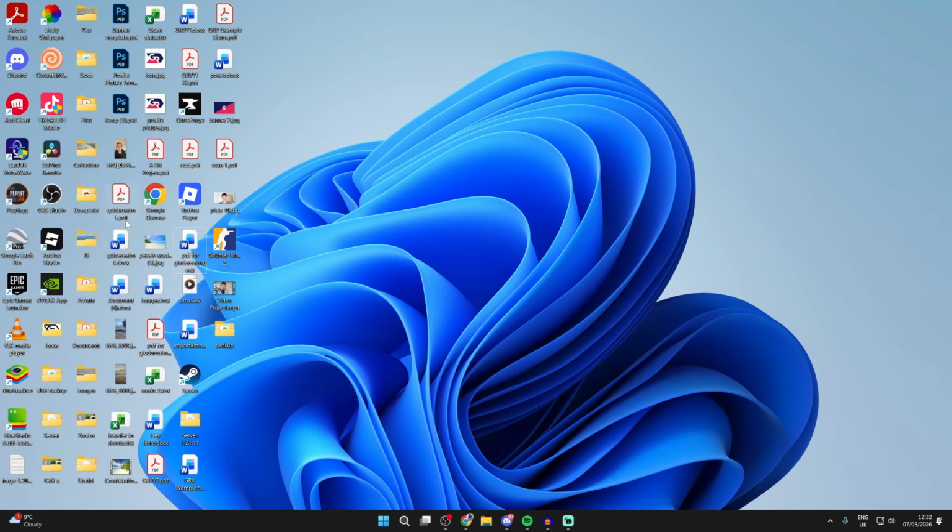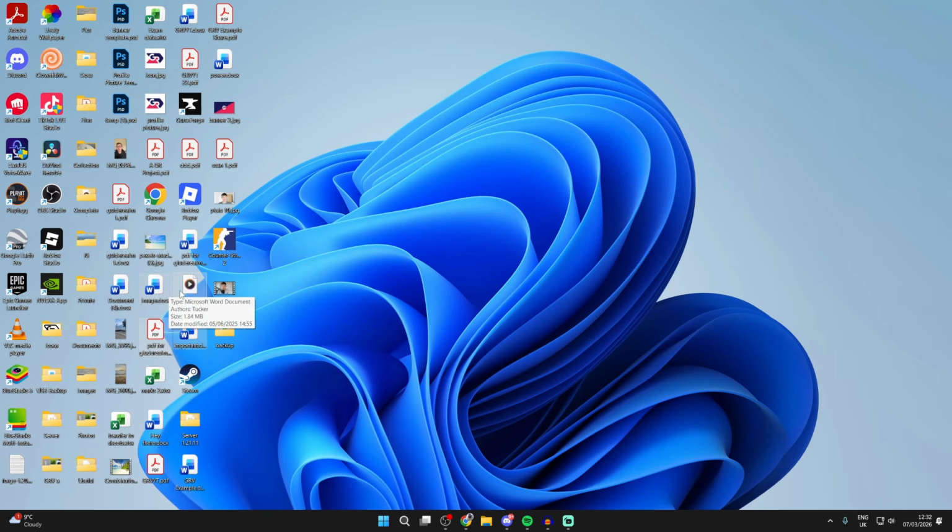You can do this with files or you could do it with a folder. So you could just have a folder here, or you could start selecting the files you want to do this with. So you could hold Control and start selecting them, or click, hold and drag, and so you've got them selected. So you can have multiple or just one, it doesn't matter.